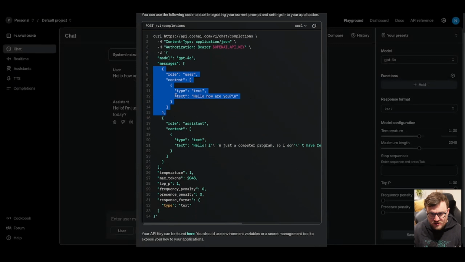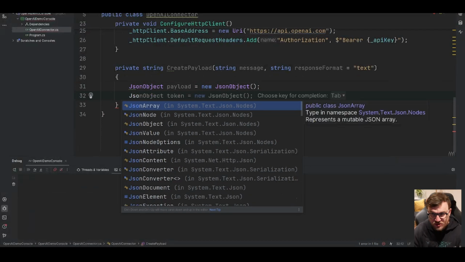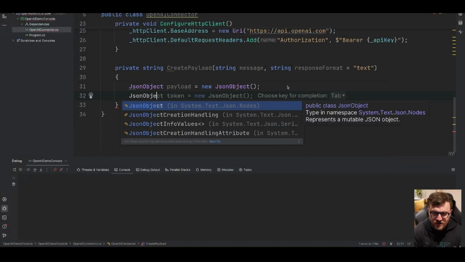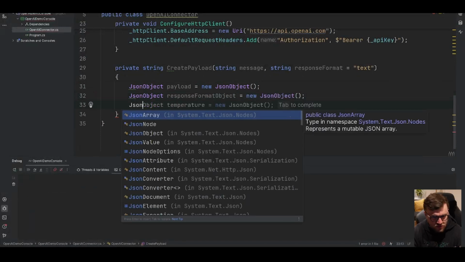So I'll put together some C# now, which will build this aspect of the payload. So we've got lots of different objects that are being stored inside objects, which are being stored inside arrays. So bear with me on this one. I'm just going to work through this fairly quickly, but you'll be able to slow it down to look at what I've built as I go through. So the response format is an object. So again, we'll create a new JSON object for that. We had a message object.